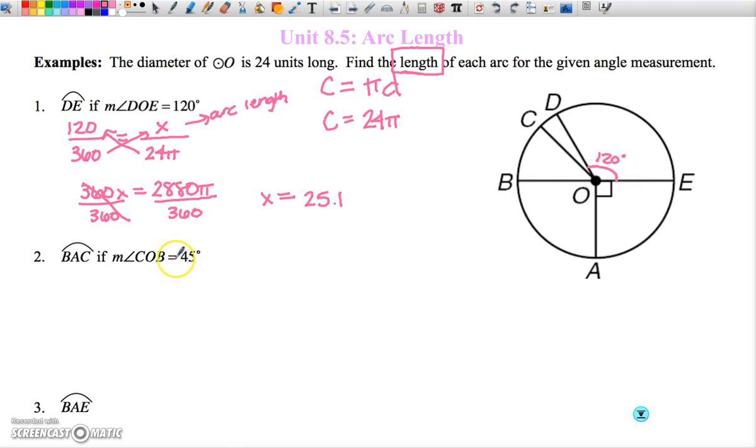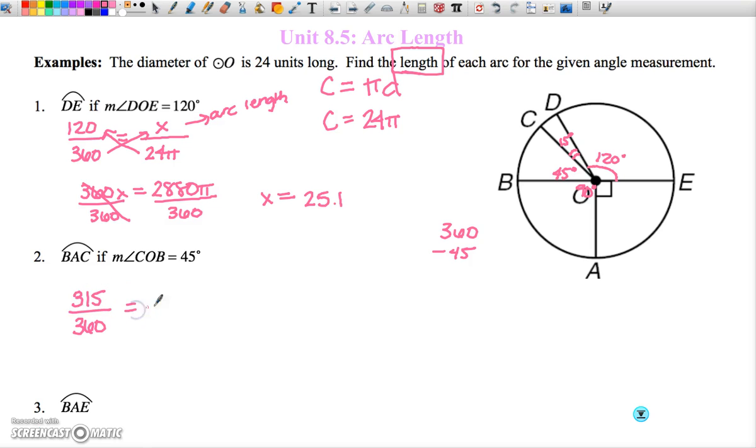Let's see, COB is 45 here. Since this is 90, this would be 90 here as well, and then that's 120, that's 45, so that's 165, so this little angle in here would be 15 degrees. So if we're going from B to A to C, we're doing everything except for this 45 degree angle right here. So the measure of that angle, that total all the way around, would be 360 minus 45. Yep, 360 minus 45. All right, so the angle that is formed is a total of 315.